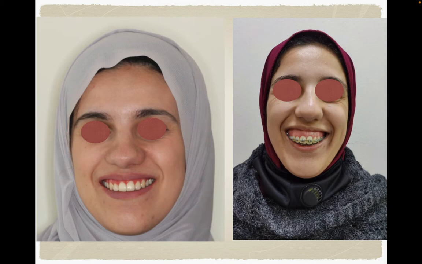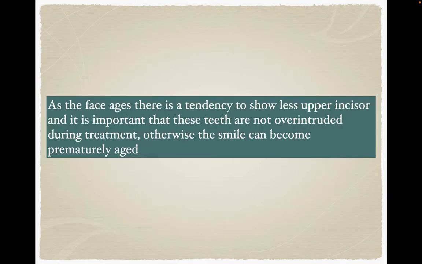But remember, if the patient has a gummy smile that is severe enough to this point, or even a little bit less, the only method is to go for orthognathic surgery. Orthodontics can't help this patient. We need to do orthognathic surgery in which we do impaction of the maxilla.